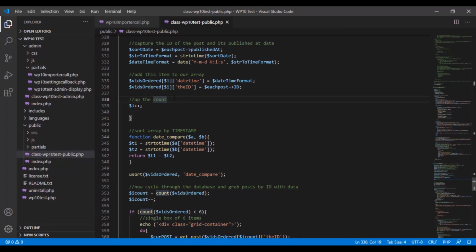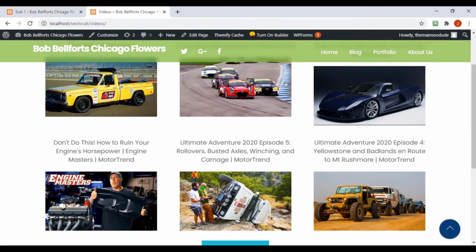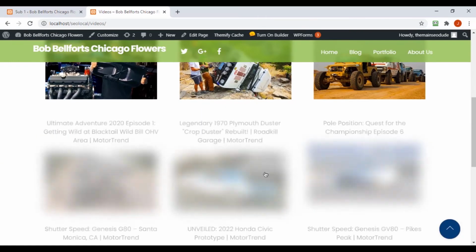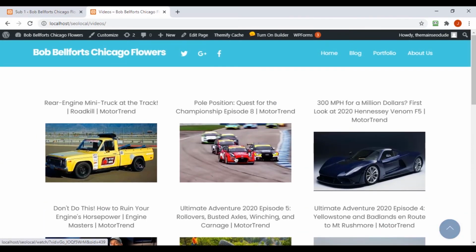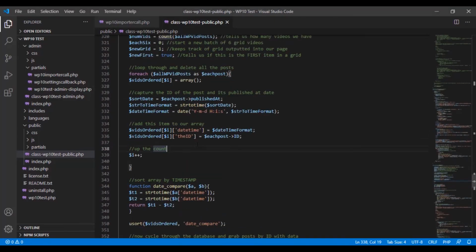And then what we did is we said, okay, now that we have a date time and an ID, we can go get these posts one by one and display them. But we need to display them exactly how we displayed our last set. I want the same load more video type display. We already built that code, so what can we do? We can easily combine it.